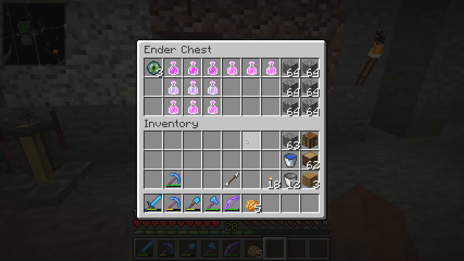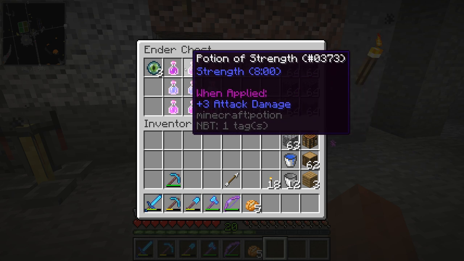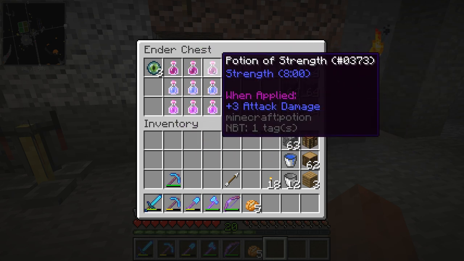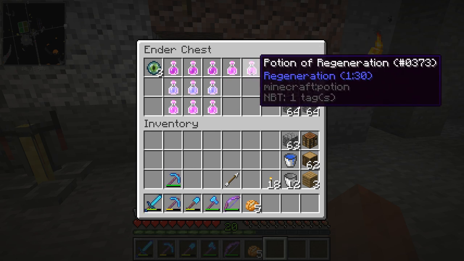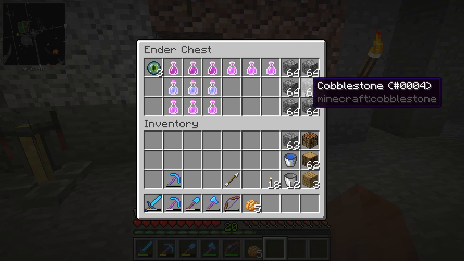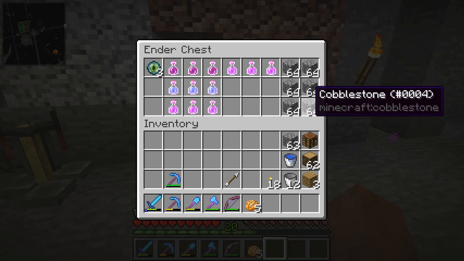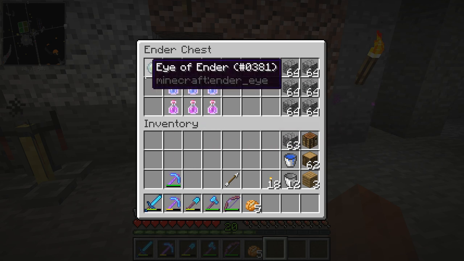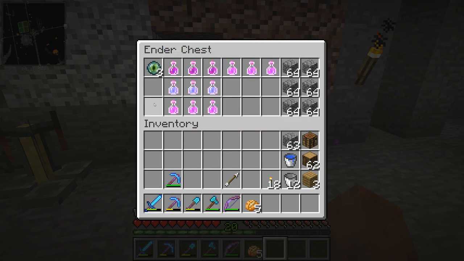So, be right back. Alright, so I've got the brewing complete, and you can see in the ender chest that we're essentially pretty much prepared to go. We've got all of our strength. We got 3 strength, 3 speed, and 6 regeneration. This cobble is for if you spawn in, you might have to bridge across, and it's just nice to have some blocks on you just in case. And of course we need some more Eye of Ender.